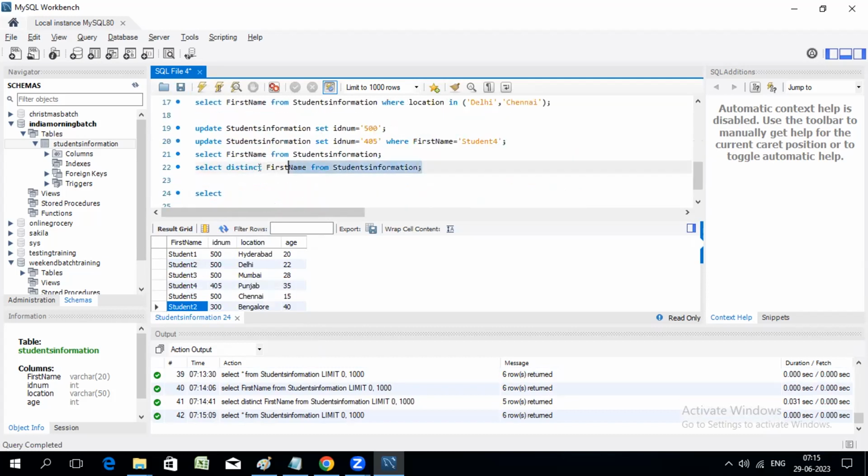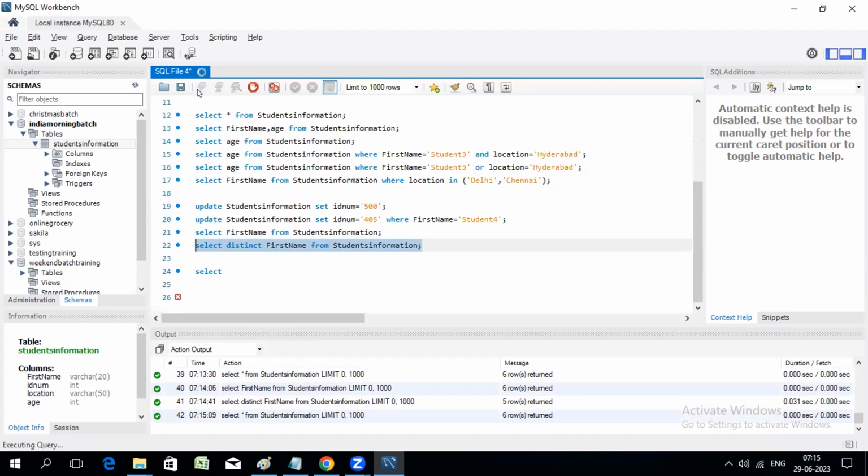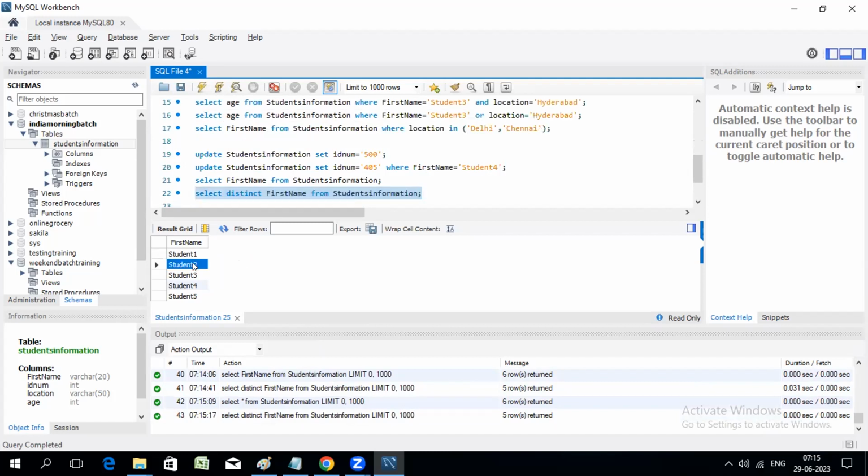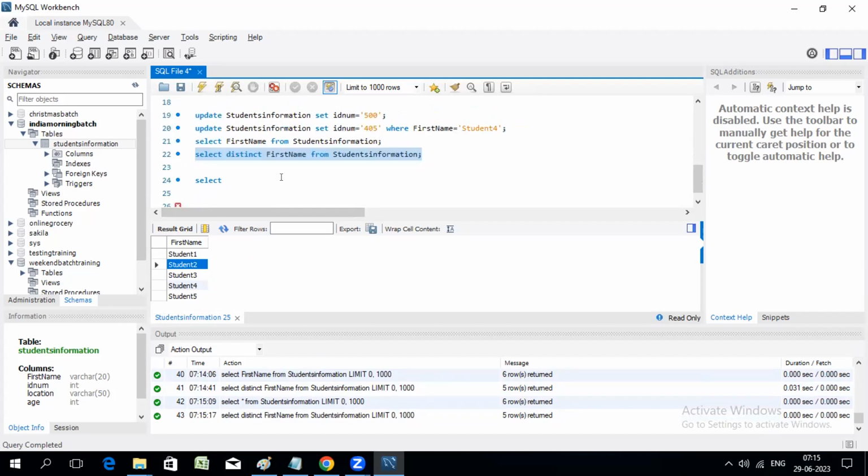It is just reporting the information. It's not deleting from the table. It gets that information, filters the duplicates and gives us the result. Because we have not deleted or altered the table.